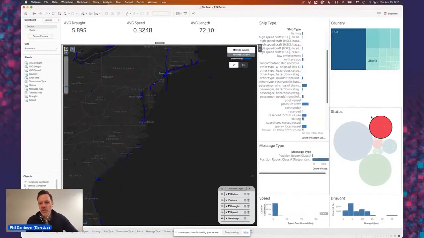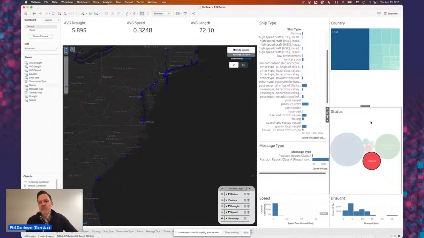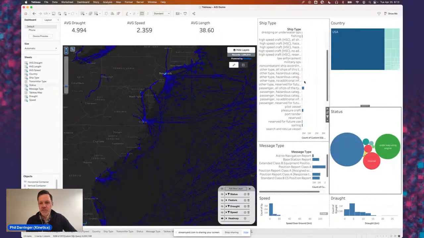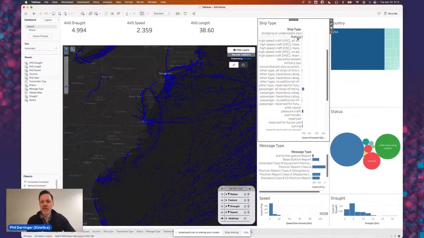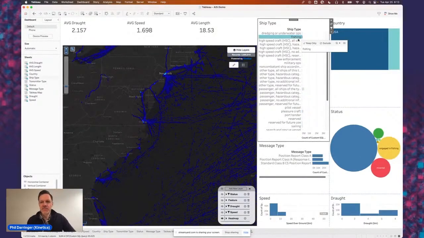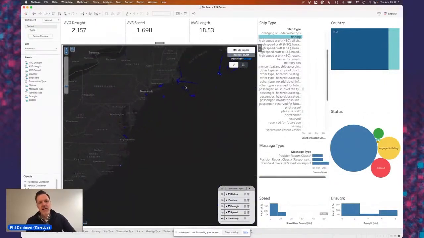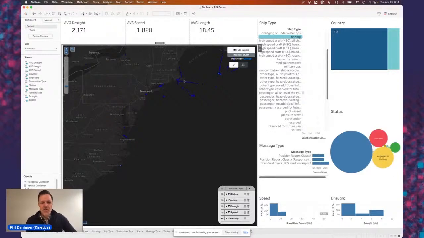Okay. Similarly, I can do that for other filters here as well. If I wanted to just zoom in on specific countries of origin or specific types of ship, let's take a look at, for instance, the fishing boats that are currently located here on the coast of the United States. We can turn that on as well. Okay, now we get a sub-filter, and you can see a lot of the fishing boats coming out here out of the Massachusetts area. All right.